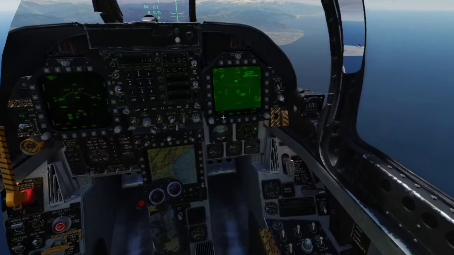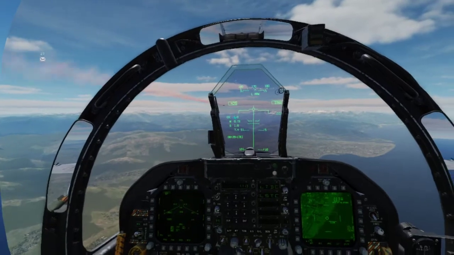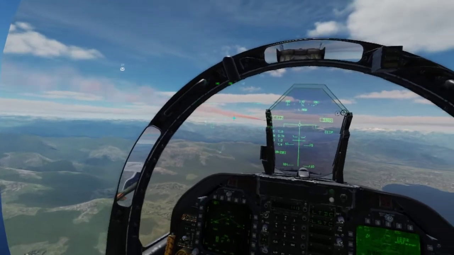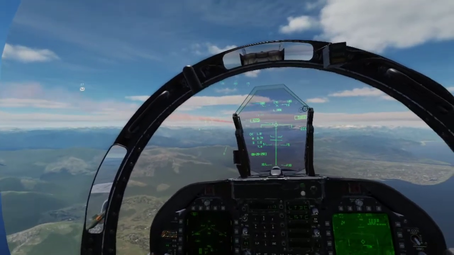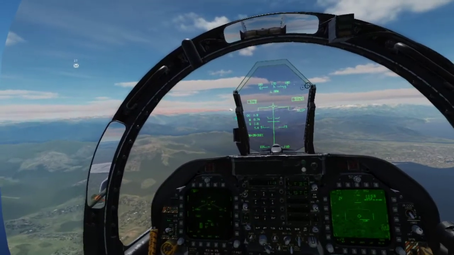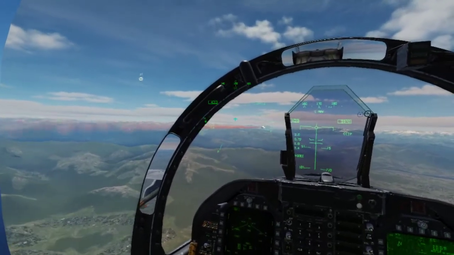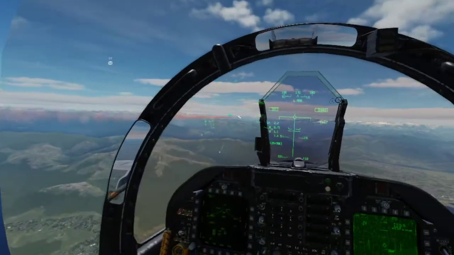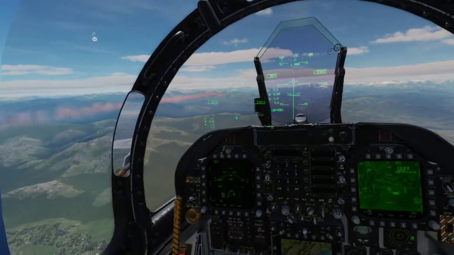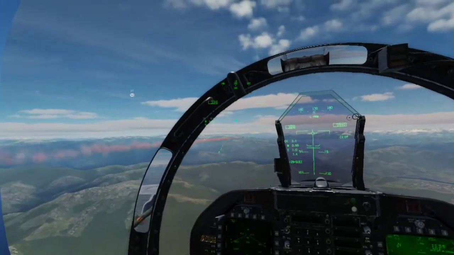JTAC on station. All aircraft check in. I don't know how to check in, but I'm checking in. So you check in with your call sign, your aircraft type, what weapons you have and how many, and your fuel state or your playtime. So in this case, JTAC Raz, Bolo 1-3 checking in, type Hornet with 2x GBU-12s, 600 cannon, and Rolex plus 4-5 playtime.